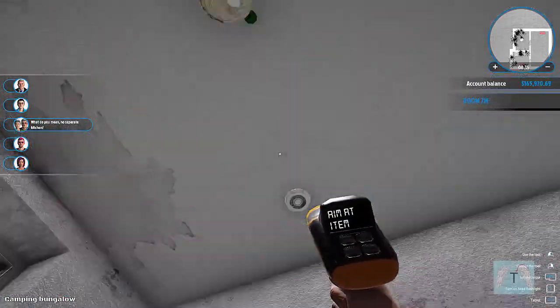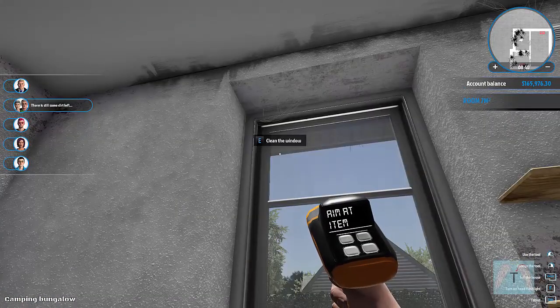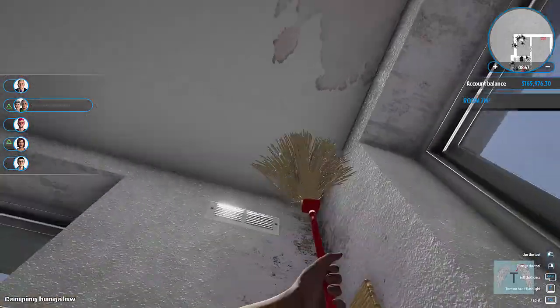Oh, how many lights do you have in here? Oh, that's a smoke detector. I was going to say, God damn, that's a lot of light. There's just some dirt left. I know. I haven't even found the bathroom yet, and I'm scared to go in there.